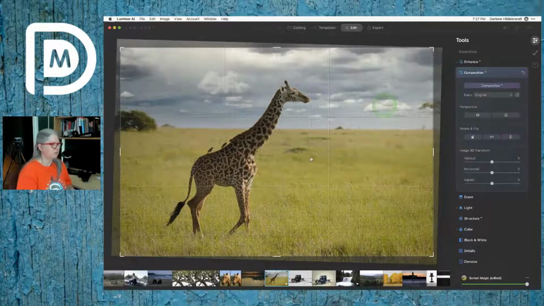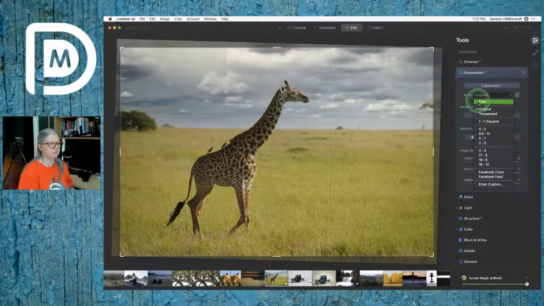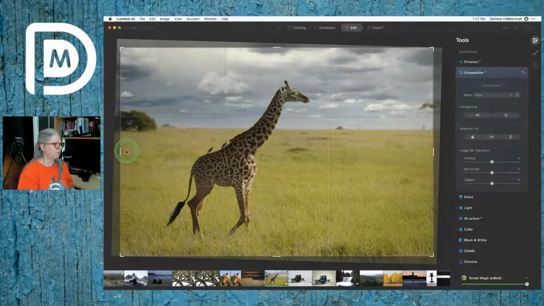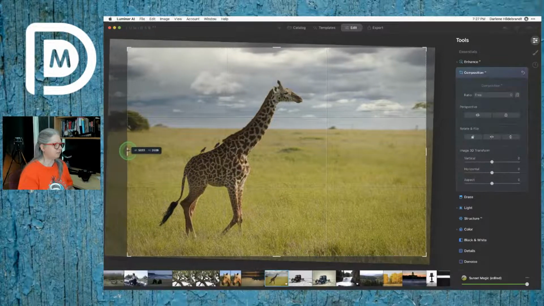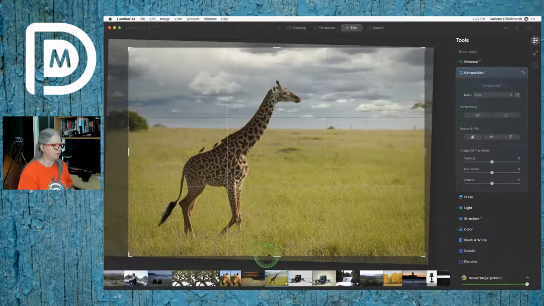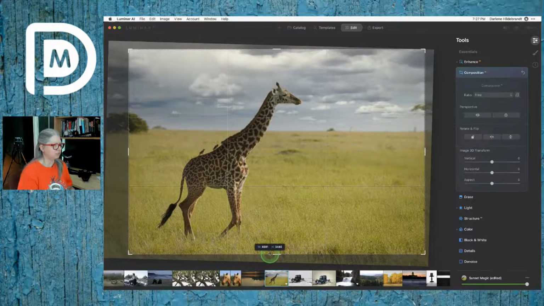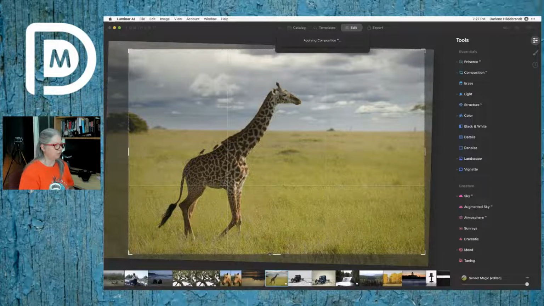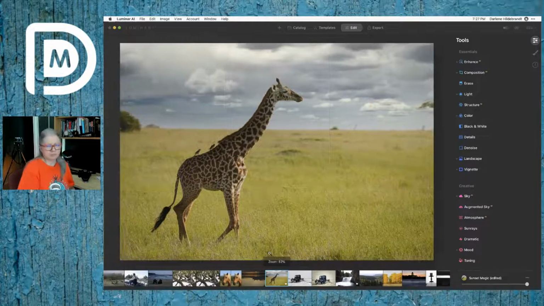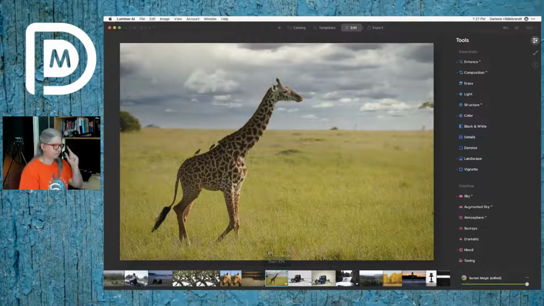About like that. The other thing I want to do is go free crop on here. Remember I talked about less space in front or behind and less space below the subject. So I'm going to give him a little more space to look into and less space behind him. I'm assuming him, I don't know, could be a her giraffe, right?